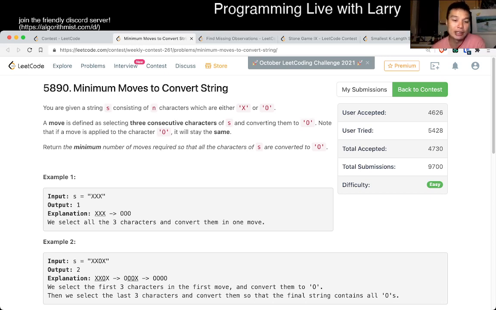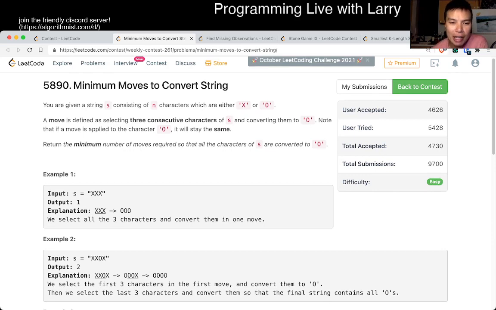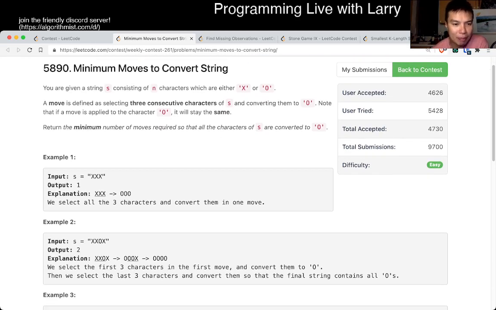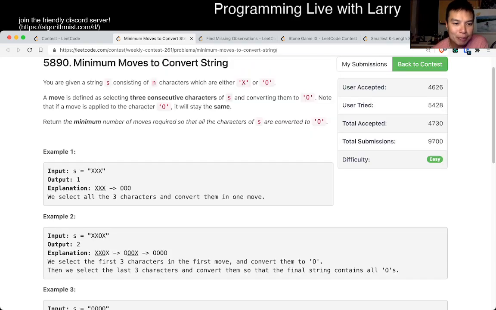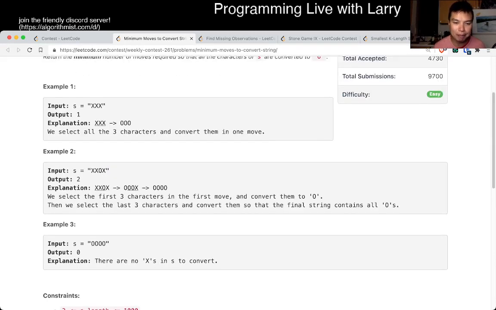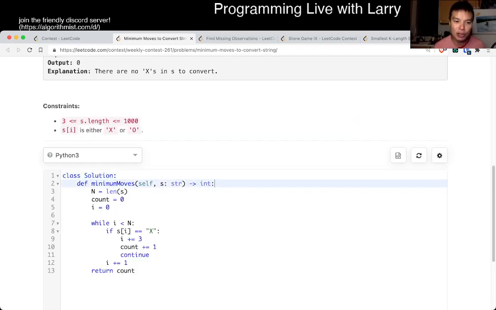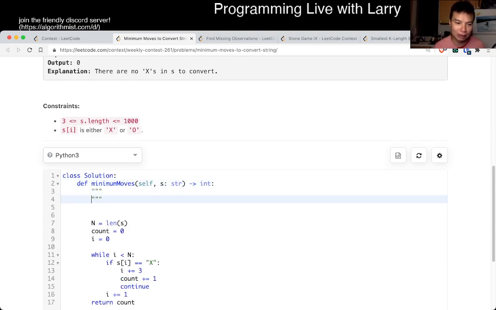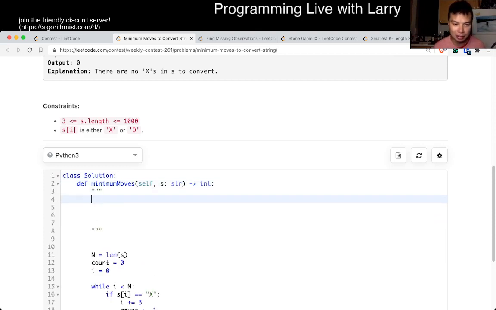Anyway, so this one is greedy. And the reason why it's greedy is that basically you're going from left to right. Anytime you can convert it from X to zero, you have to anyway, because the idea is that given a certain prefix or a certain string, it doesn't matter what it is. Right, like something like this, right?